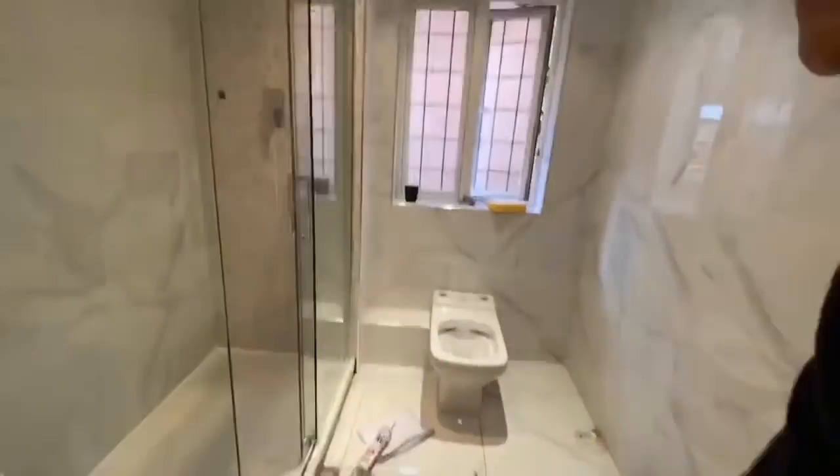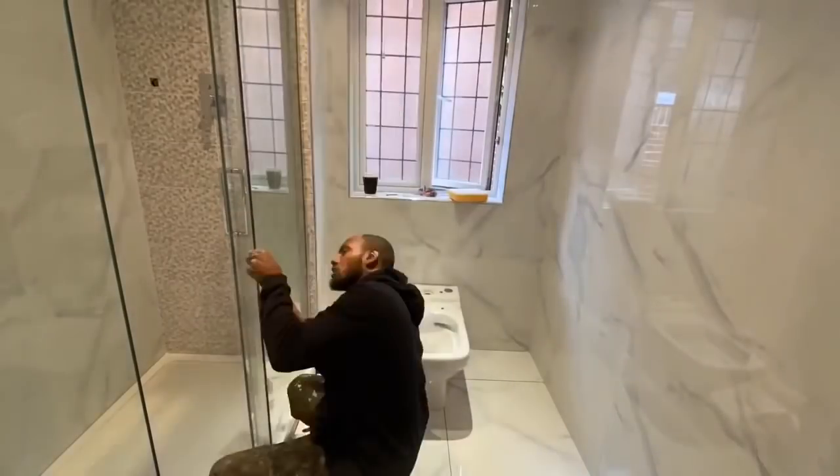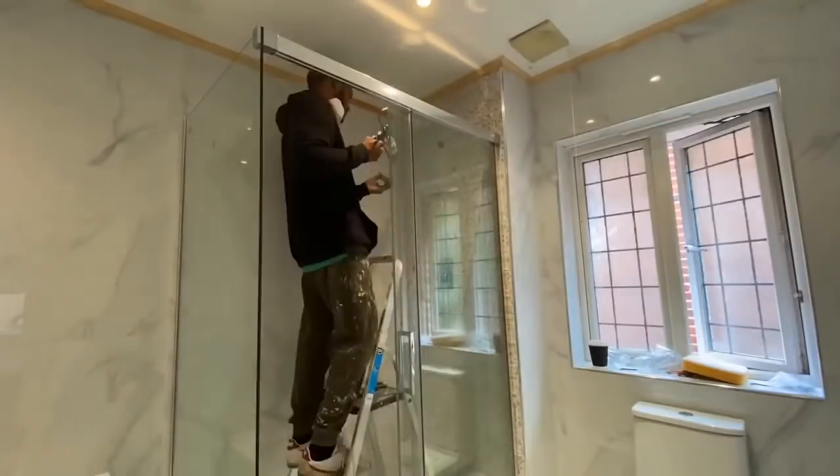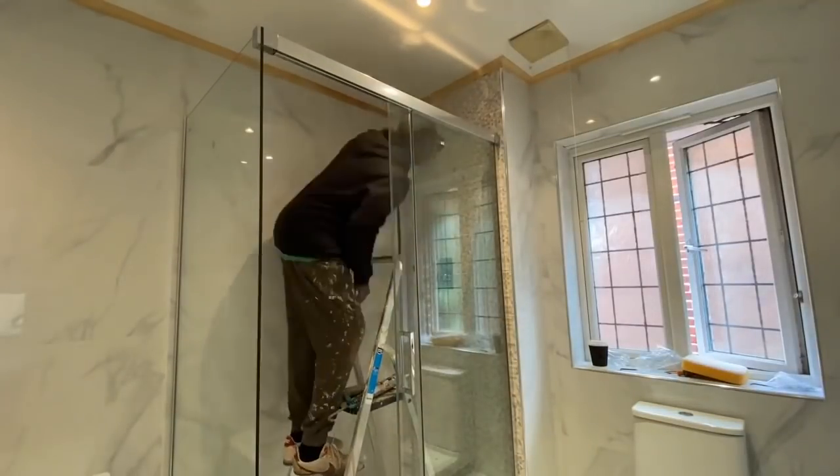These are quite easy to install at most times. Just make sure you follow all the instructions, don't skip any steps, and also make sure you have someone to help you with moving the glass around and so on.